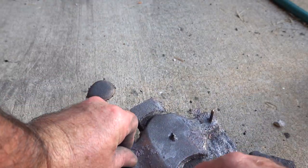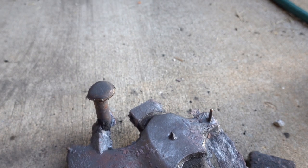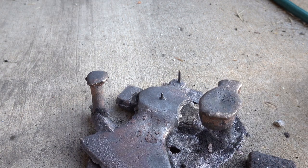Not sure what this stuff is. I hope it's not the magnesium, but it could just be copper that flaked. Anyway, I'm going to do a quick clean up on this and we'll get back to it in a bit.